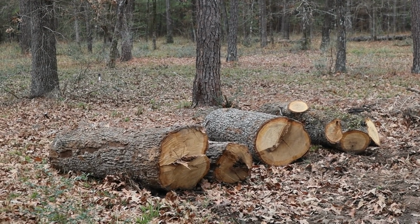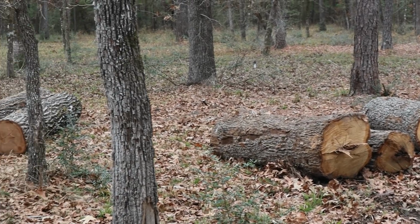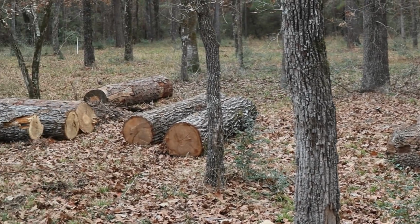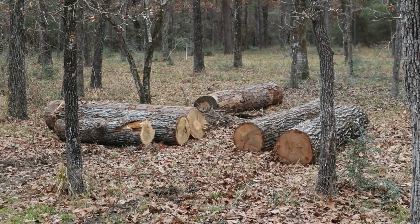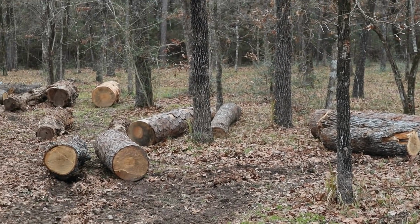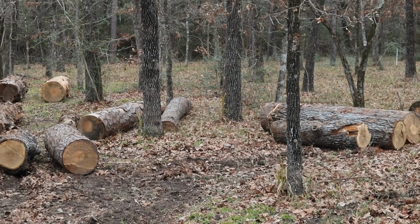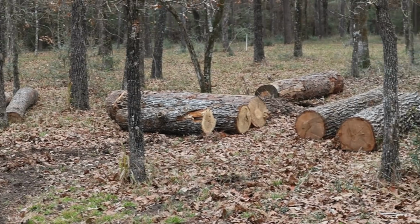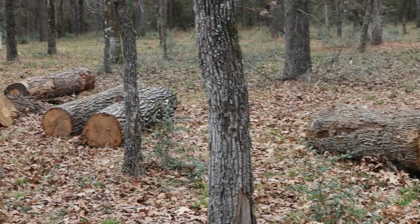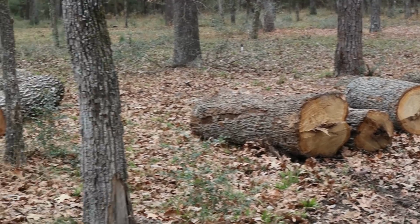Just some of the logs we cut with those old saws. Well, say with those saws. The old Extreme, we cut all those logs with it. And they're sitting there ready to be processed on the old homemade sawmill. We got a lot of videos of that too. We got some pine out there. We got some post oak. We got some red oak. A couple of live oak, which you don't really like messing with too much.